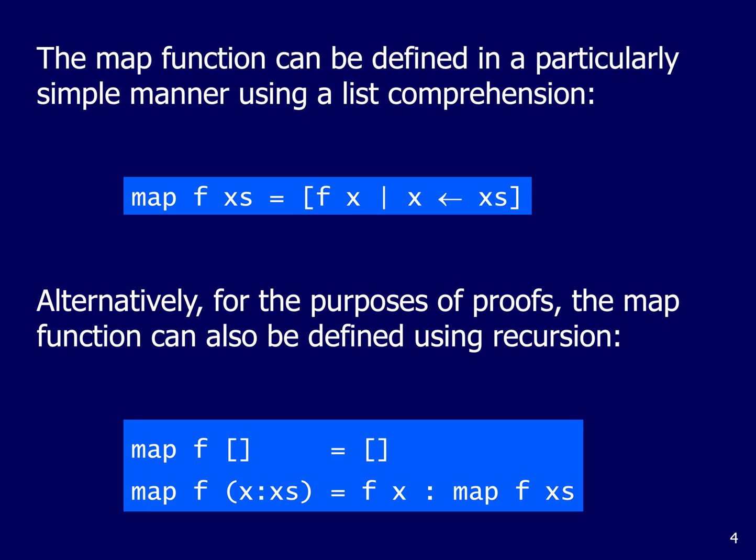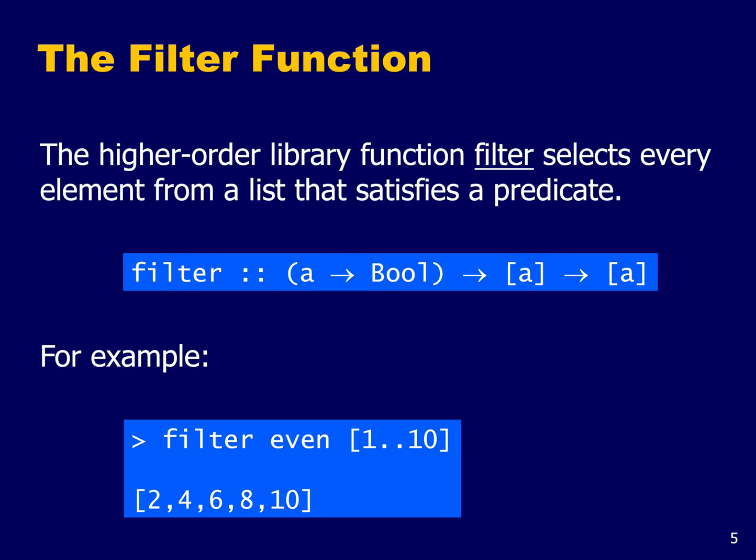And then the recursive case tells you what to do with a non-empty list. So we're saying if you map a function f across a non-empty list whose first value is x and whose remaining list of values is xs, then the right-hand side tells you what to do. So all we're going to do is simply apply the function f to x and then recursively map the function across the remaining list, and then we'll just put that first value f of x together with that mapped list using the colon operator. So a nice simple two-line recursive definition.